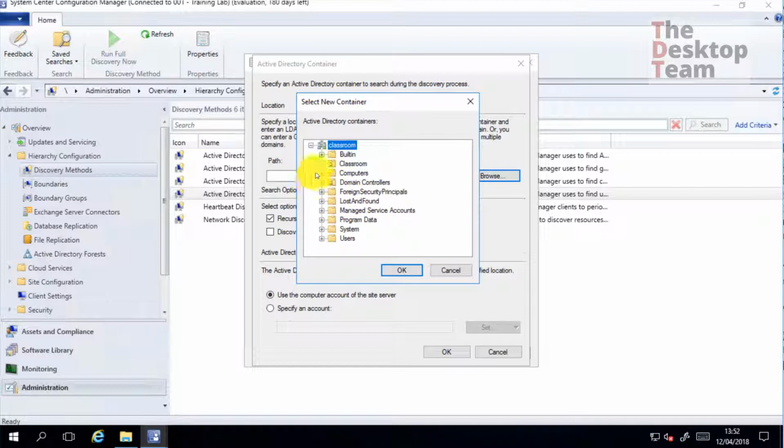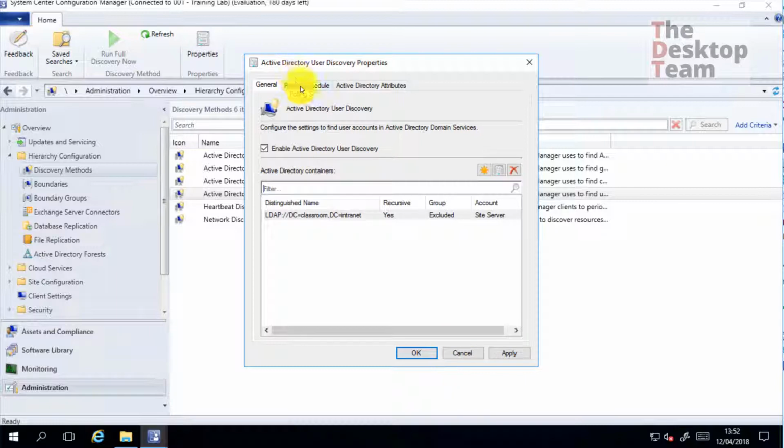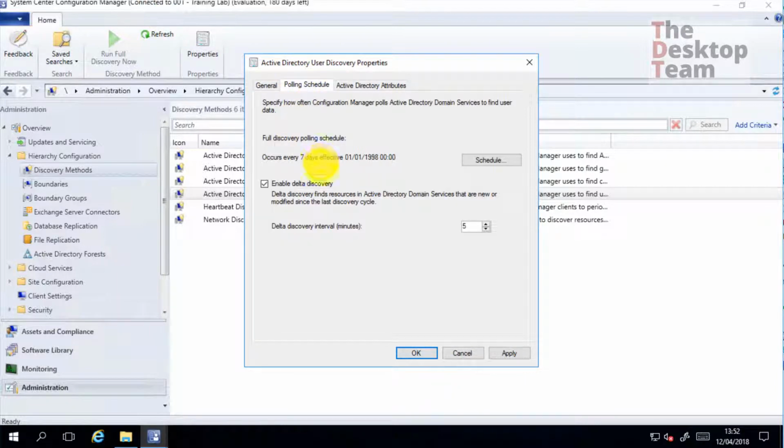So I could come here in classroom users. Okay, but now I'm going to select the root level. Click OK. How often are we going to do the scan? Every 7 days, and every 5 days for Delta. Again, it depends on your environment. Those may not be required.